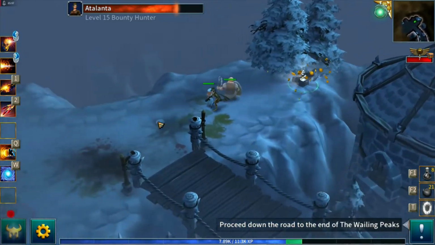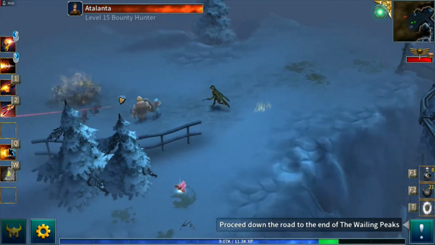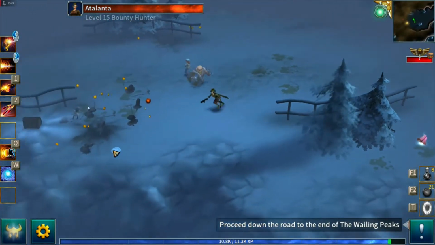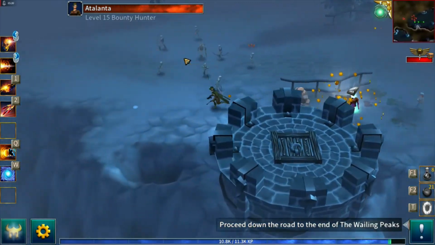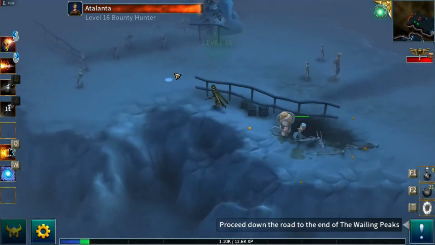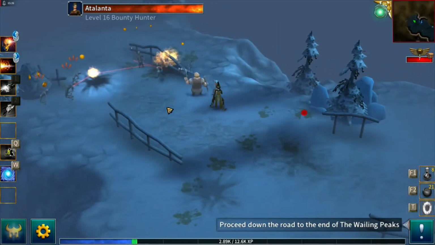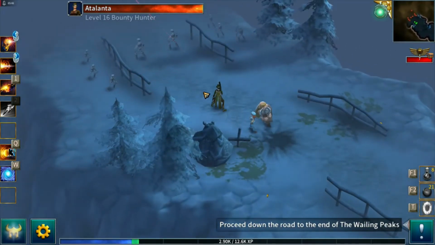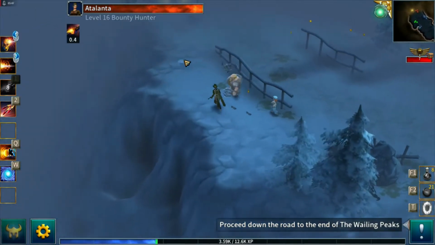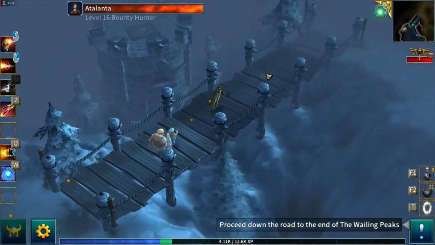Might as well collect everything from this level, why not? I do like the range of these attacks. It's safe to go through there. Let's just shoot into the wall. That's a locked chest. It won't contain anything of any use.